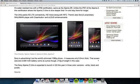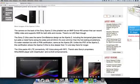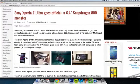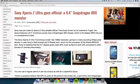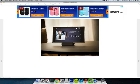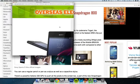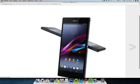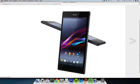So are you gonna pick up this one? It's gonna come in Q3, which is like July, August, and September, and it's gonna be nice. It's a big boy. It's crazy, and it's also bigger than the Galaxy Mega 6.3. It may sound like a small bump from the Mega 6.3, but it has this little bump at the bottom, which definitely makes the device a little bit bigger. But the thickness of the device is very nice, and also that it's waterproof. It's pretty hot. And pretty cool also that it's quad-core and all that.